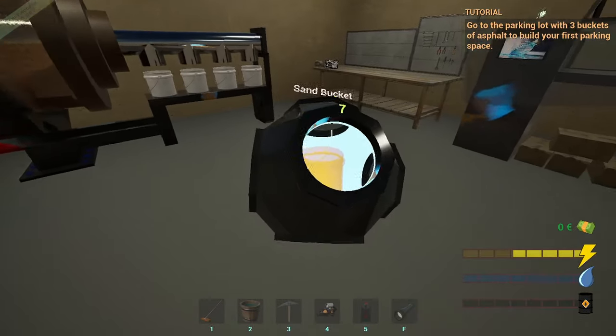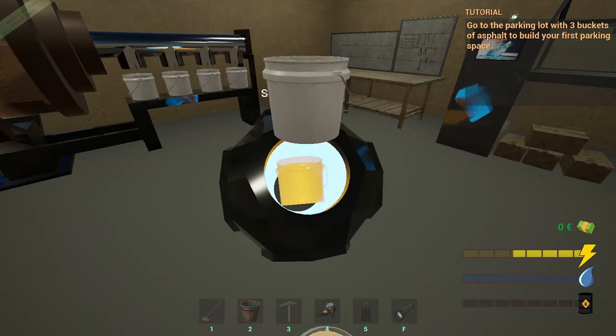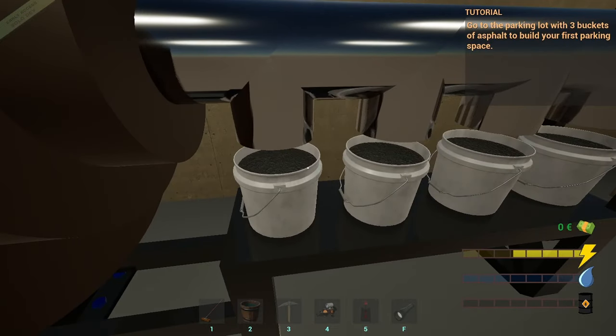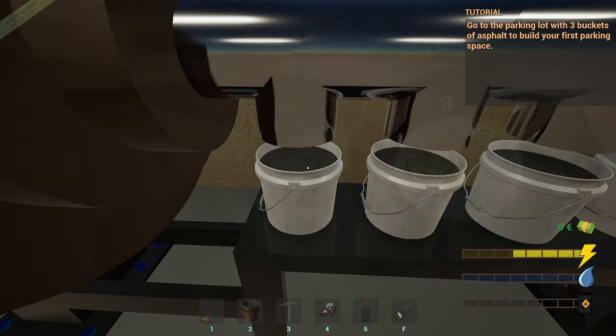And then I come back downstairs, and lo and behold, I have all of the buckets of cement that have now been produced while I was upstairs getting sand. And so now we reach the point where the next thing I have to do is take the sand upstairs to the parking lot, which is what we are going to do next.